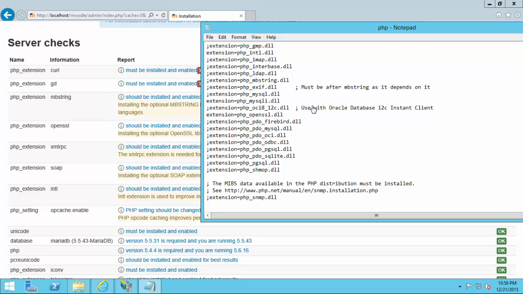Remember, the only thing I'm doing is removing the semicolons to enable these extensions in PHP.